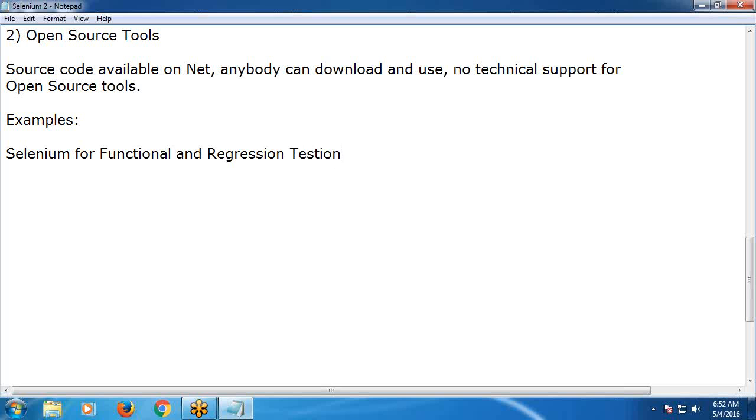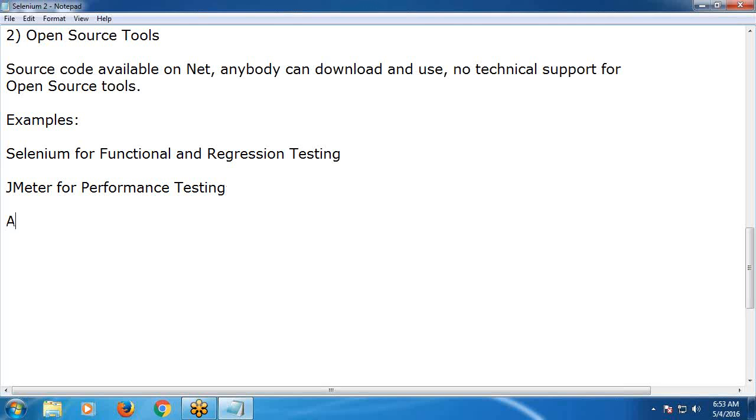Next, JMeter for performance testing. See, Selenium for functional test automation, JMeter for performance test automation.